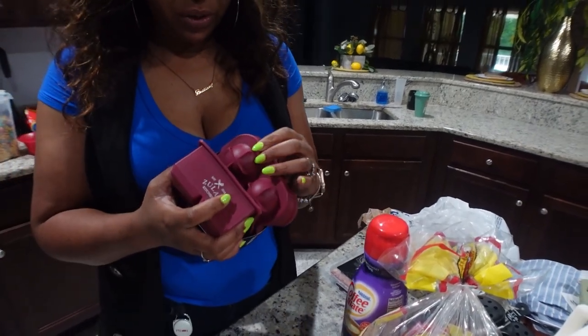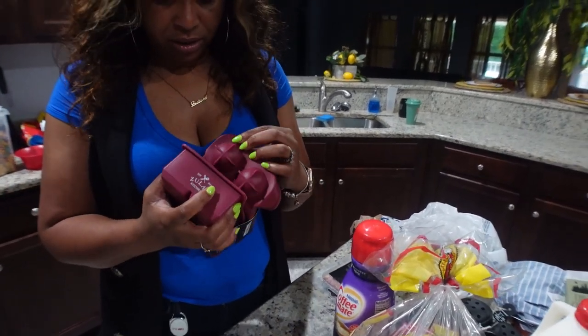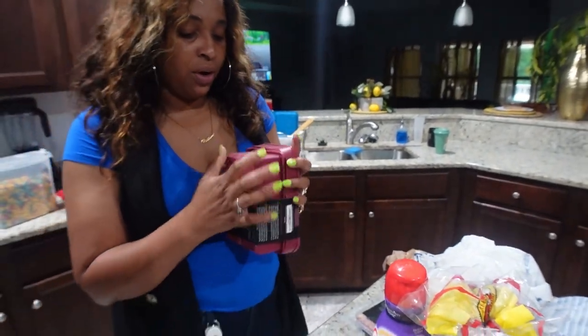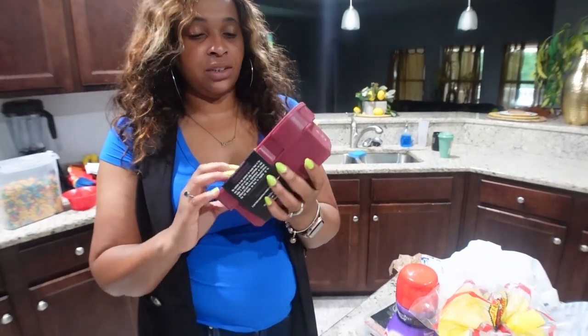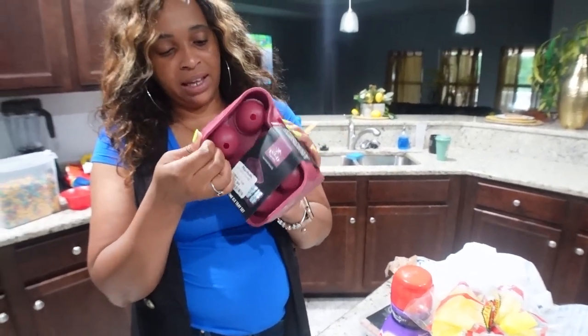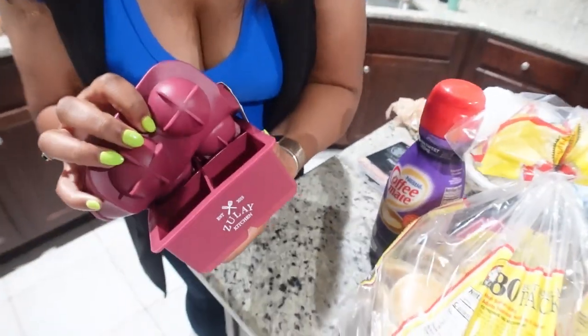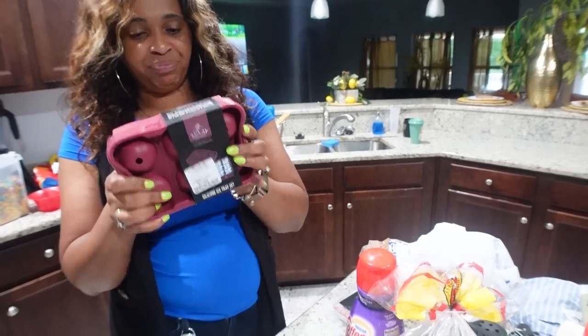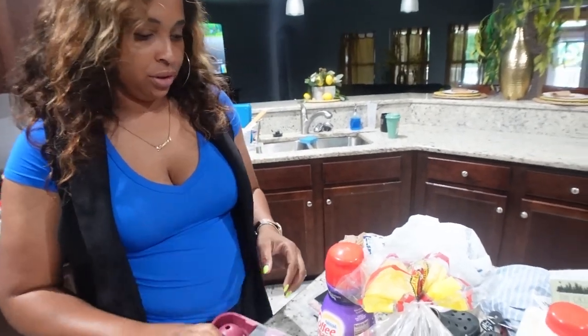I know some refrigerators you can get actually make this ice, but of course I'm not gonna go buy a whole refrigerator just for an ice maker. So I got this, and it's got two styles. It's got the round, ball-shaped ice, and then you got the regular big cube ice. And I got this for $7.99 at Marshall's.